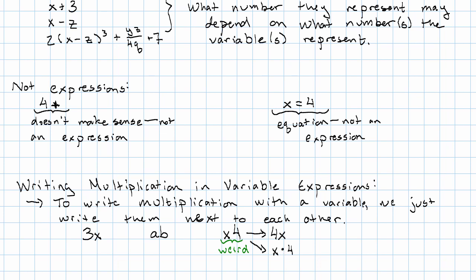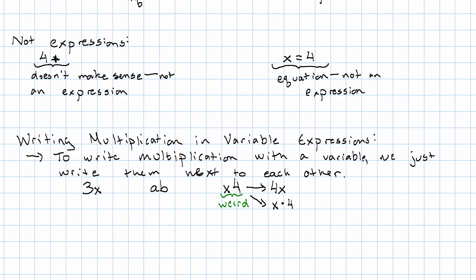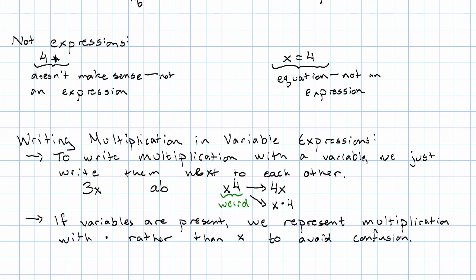Wait a minute, that thing's a times sign? Yeah, that's the other thing about multiplication. If there are variables present, we represent multiplication with a dot rather than the little X sign that we're used to, to avoid confusion. The little X sign looks like the letter X. So, if variables are present, we use the dot for multiplication. If the multiplication actually involves a variable, we don't need a symbol at all, though if we're writing our multiplication in a weird order, we might include the symbol for emphasis.